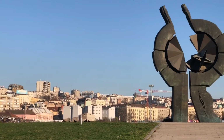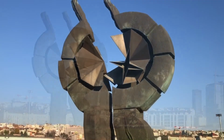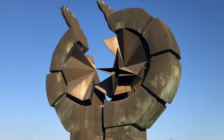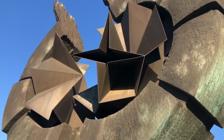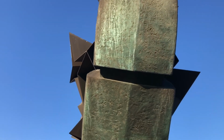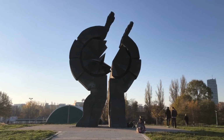West of the Sava became the independent state of Croatia, and the Nazis built a concentration camp here on the site of the former Belgrade fairgrounds. The Germans dubbed it the Jewish camp in Zemun. Thousands of Jewish women, old men, and children were brought to this camp, along with 500 Jewish men and 292 Roma, gypsies. Many of them did not survive the winter, 1941, 1942. They froze to death.